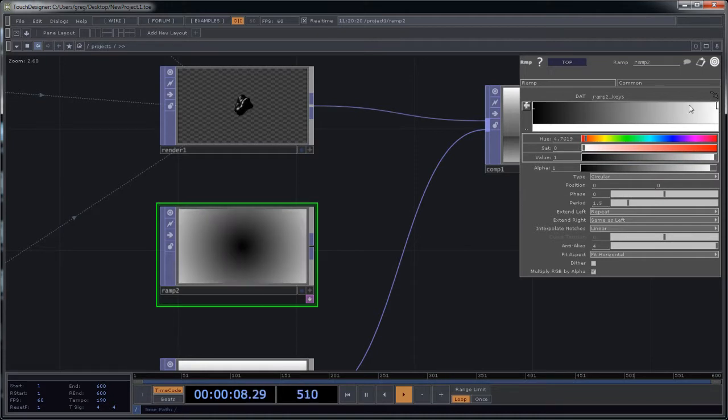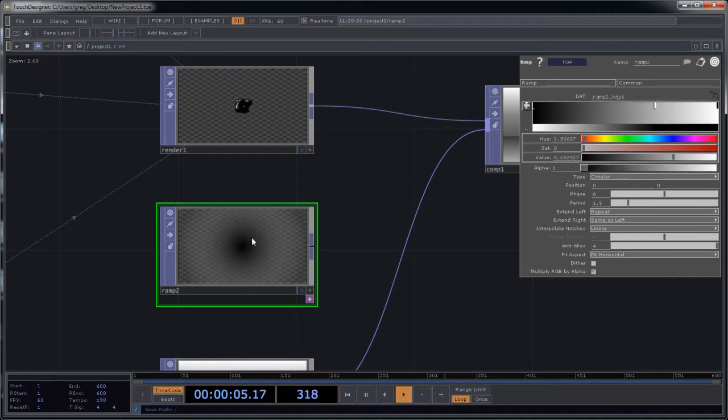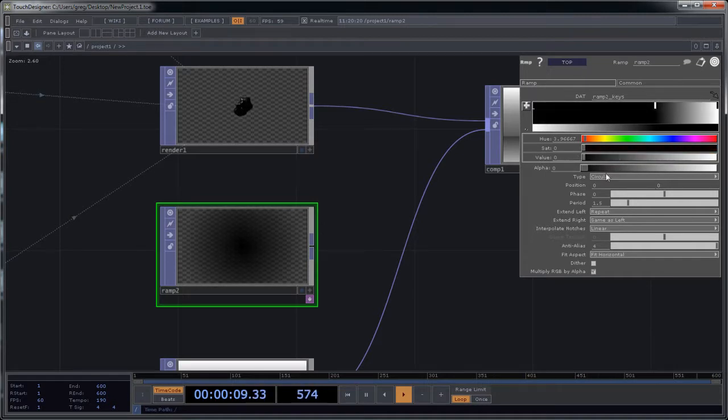we can have this sort of effect where it's coming out, and we can bring the alpha down on the white there on the key, and we can see that we're still getting a little bit of alpha there. So if we just click on another point and then bring the alpha down for that, then we can kind of choke that ramp in, and we can start to get a bit of an edge. If we just bring the value down as well, so we don't get it fading to white, and then bring it in, we can sort of choke that ramp down.